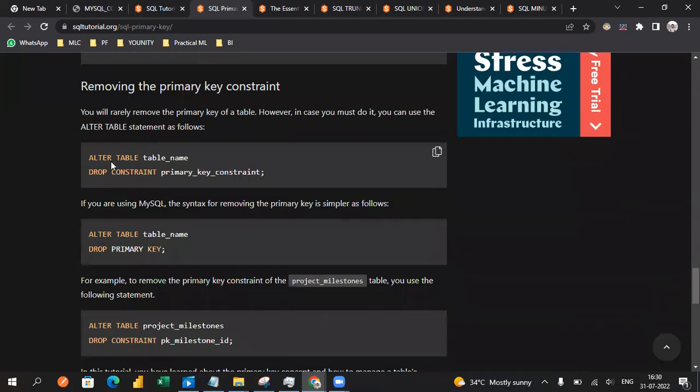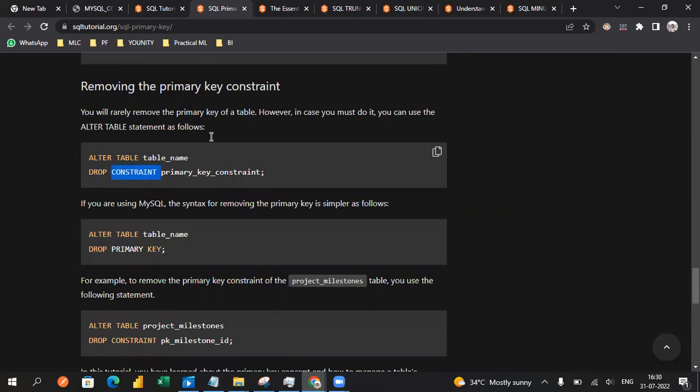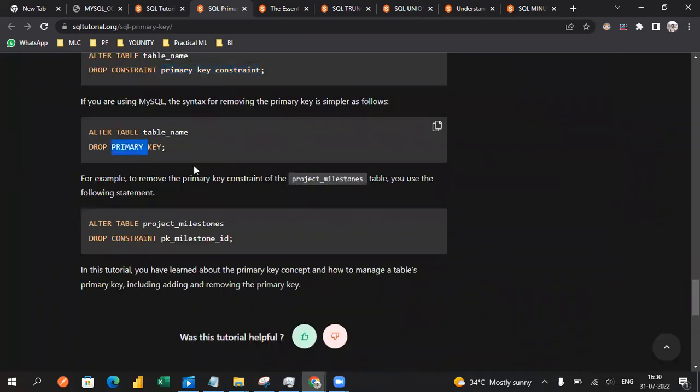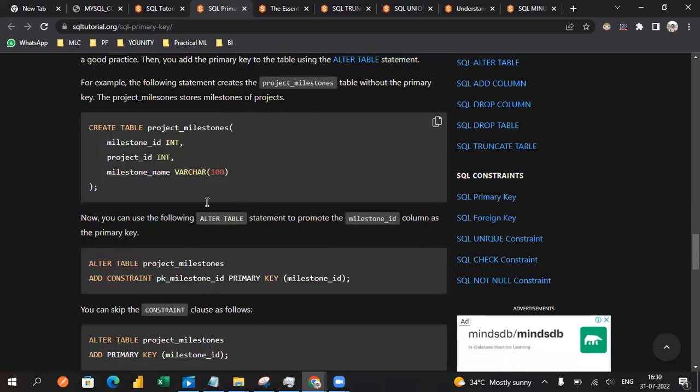And also, removing a primary key: if you already have a primary key in your database and want to remove it, you can directly use DROP with ALTER TABLE to remove any primary key constraint on columns. You can specify the primary key constraint, that is fine, but not mentioning any primary key is also fine. So the constraint with respect to the primary key ID, PK_milestone_id, or the name, relates to the primary key concept, and you can work with it. I would say this is very helpful whenever joining with other conditions using the primary key.